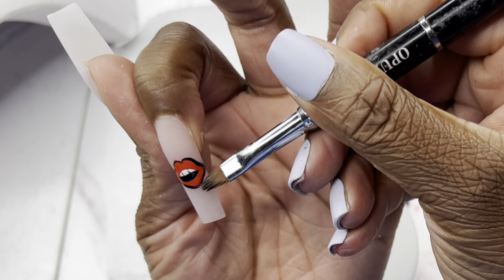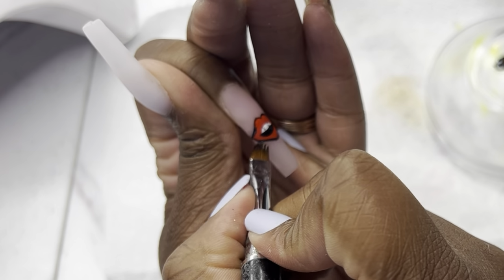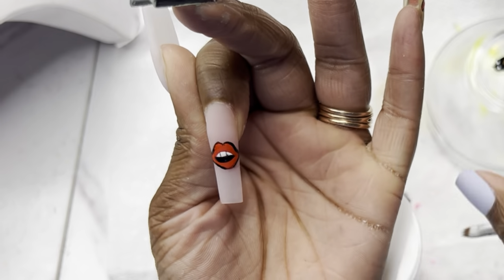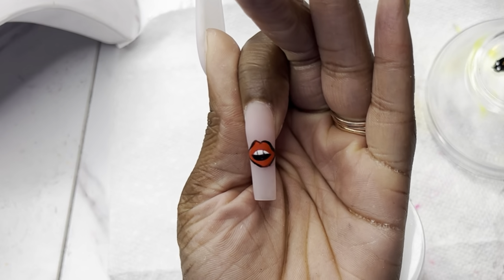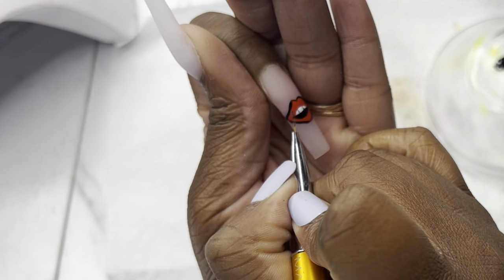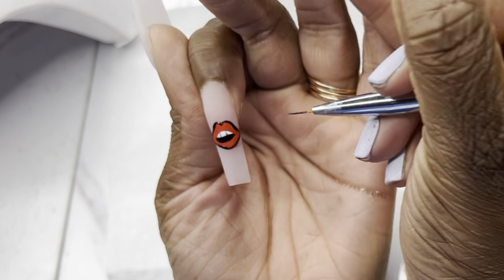Now, I did forget to say this in the beginning, but I do want to go back and hit on how to mix polishes in with monomer to make a certain colored acrylic. You are going to be using clear or white colored acrylic, but to mix in your monomer, you do not have to have gel polish. I just want to reiterate that. You can literally go to Dollar Tree and get those cheap $1 polishes, or $1.25 now, and mix those in with your monomer.